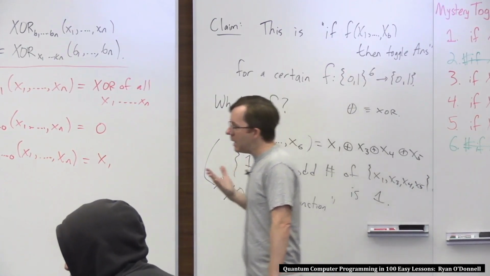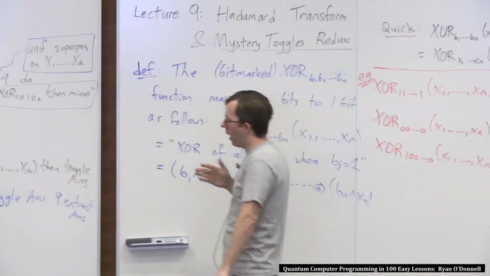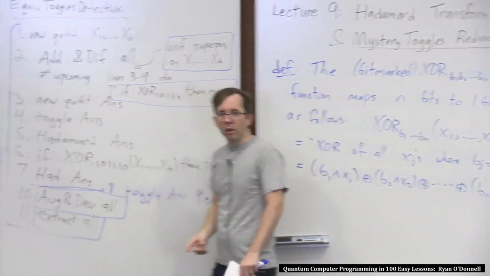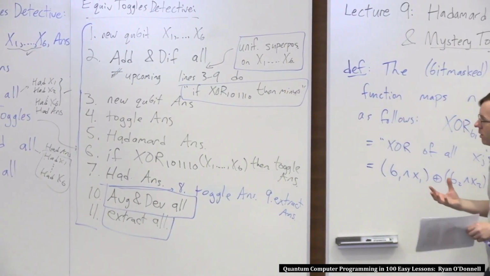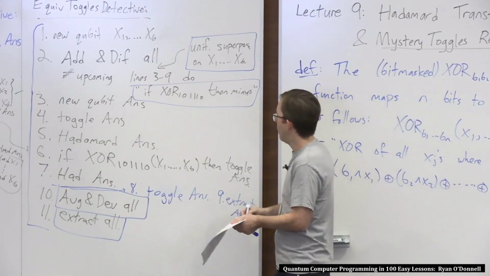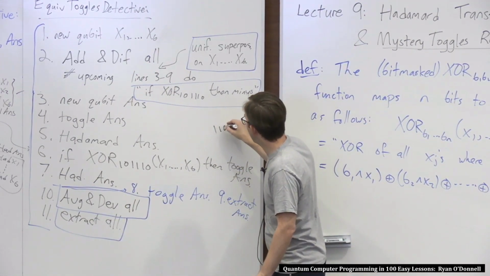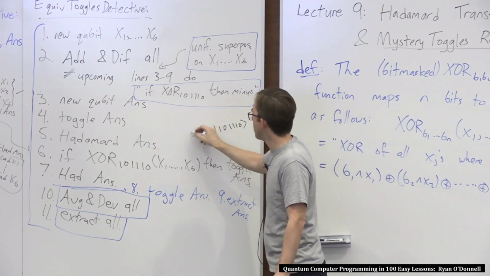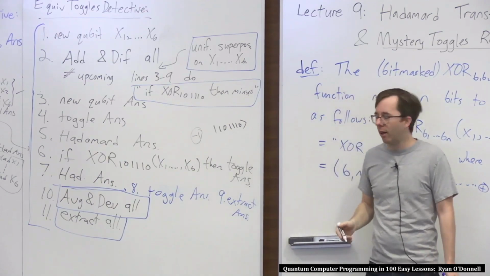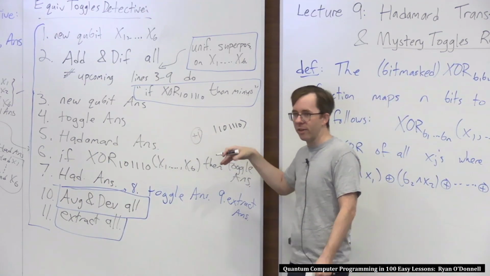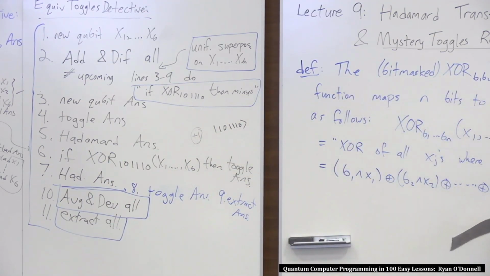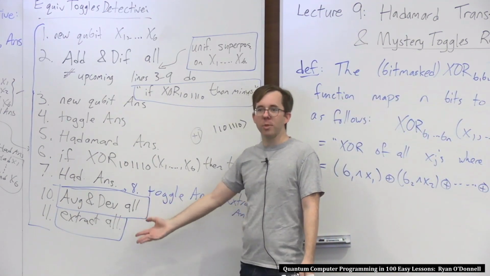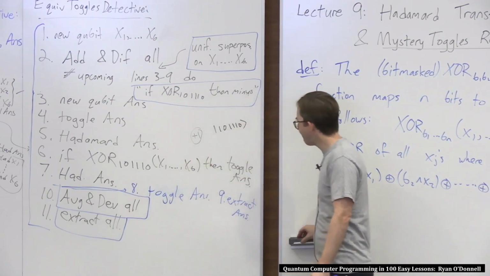So it would seem, therefore, that right before the extract all, all of the amplitude is on this basic state, 101110. Maybe it could have amplitude -1 on this and amplitude 0 on everything else. It turns out it actually has amplitude +1 on this and amplitude 0 on everything else, because that's the only way you get in the situation where 100% of the time it will print this string.